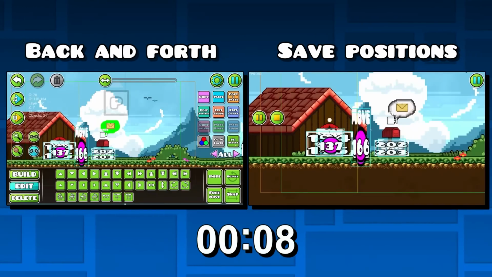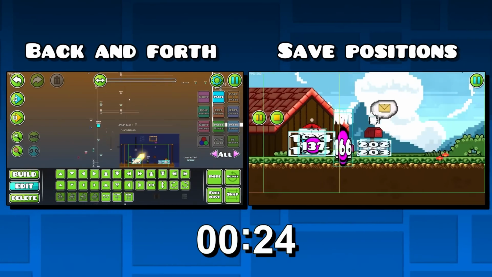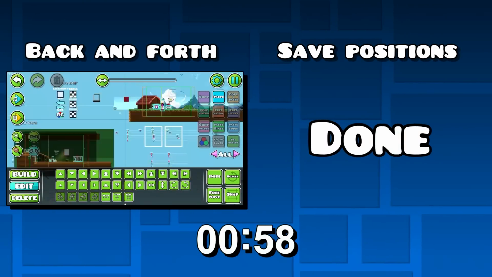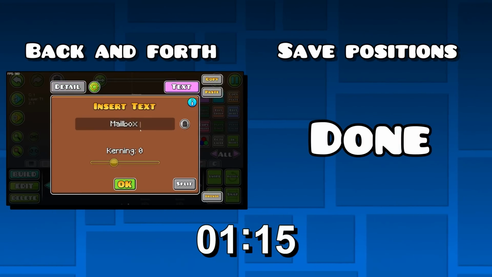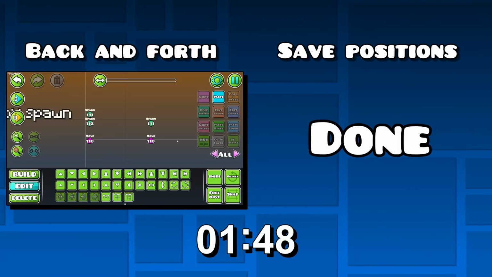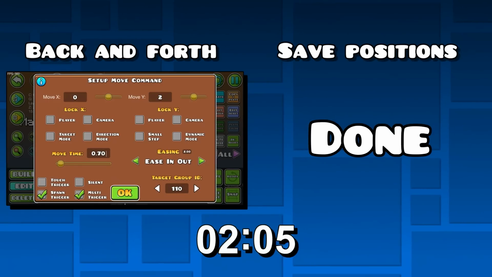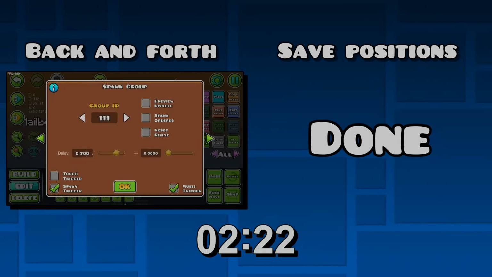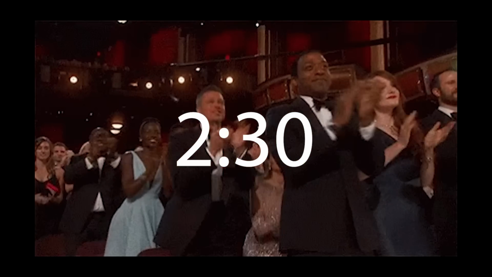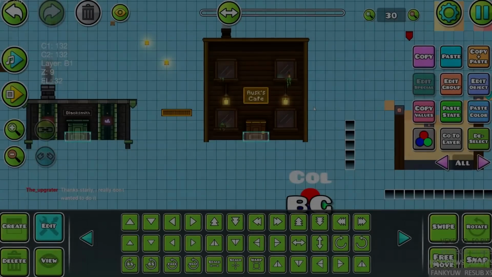As you can see, without loading positions, after I'm done with the triggers, I then playtest to see if the movement looks as I want, but I want it to be a bit slower and more subtle, so I gotta go all the way back to where I set the loop, if I can even find it, then edit the properties to fit the movement that I want, and then playtest again, then come back and change the values again. And that extremely simple task took that long. I just changed a simple move loop. And well, that isn't that long, but think about it.